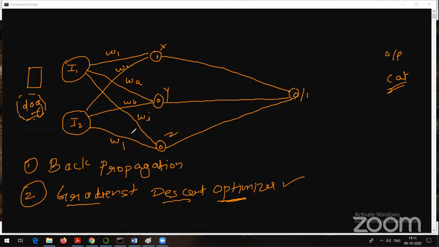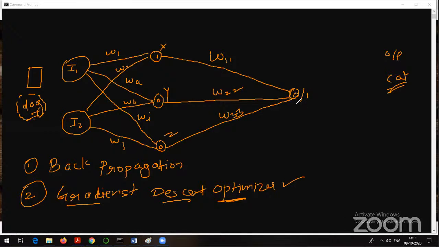Similarly, there will be weights for the output layer also. We will be having the weights here, W11 for example, W22 and W23, suppose W33 for example. Now I hope you know the meaning of the weight.